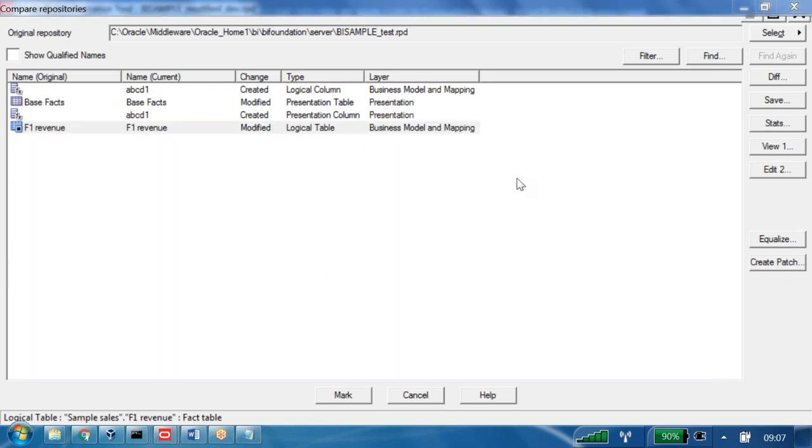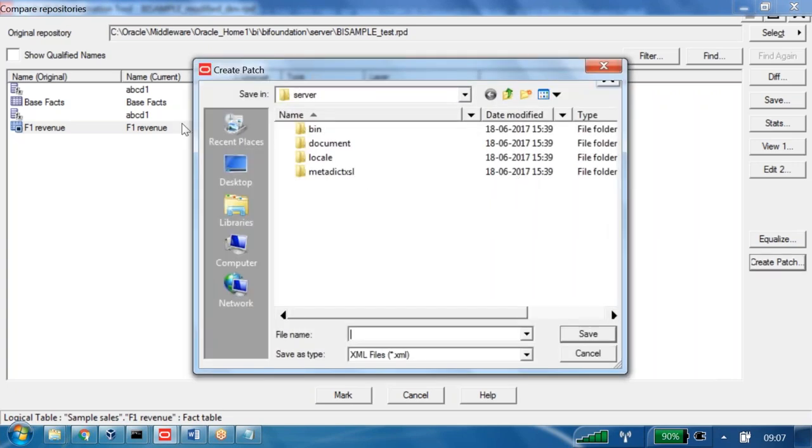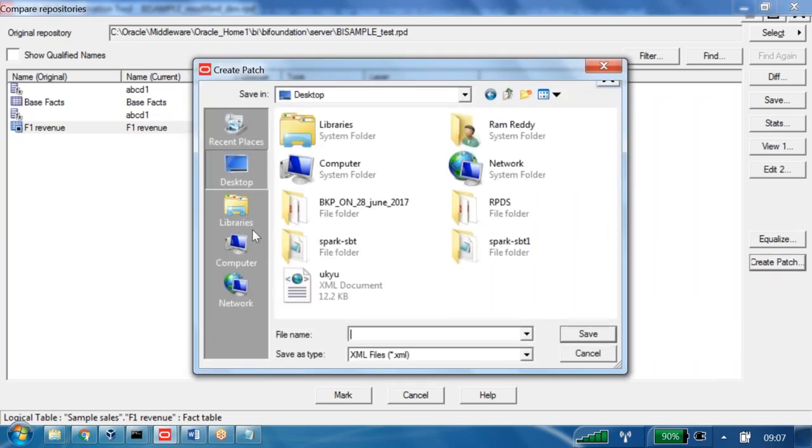Here, what is the option available? Create patch. I am creating the patch on the desktop, for example. I am giving the name as patch of RPD created on 01 July 2017, something like this.